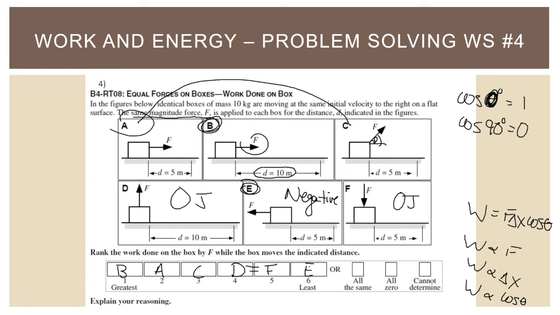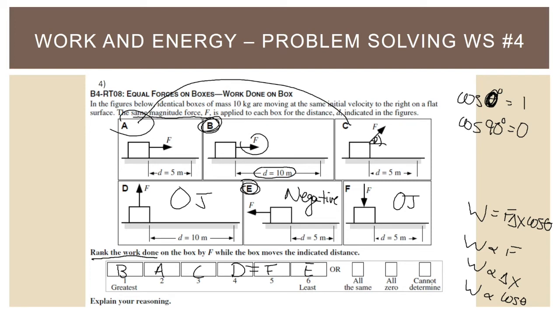Now, usually in class, and feel free to message me about this if this is confusing you, it is confusing to people why E is last. Notice it does not say anything about the magnitude here. It just says rank the work. And since the work in E is negative, it definitely comes last.